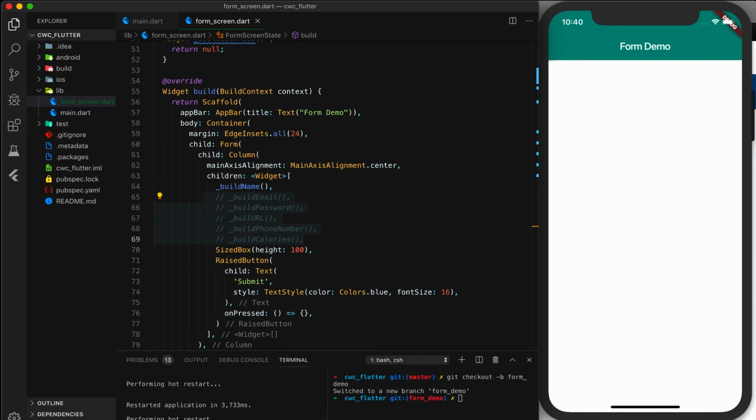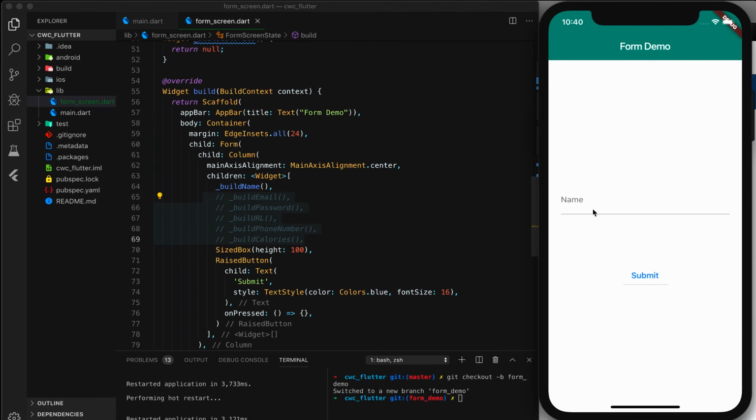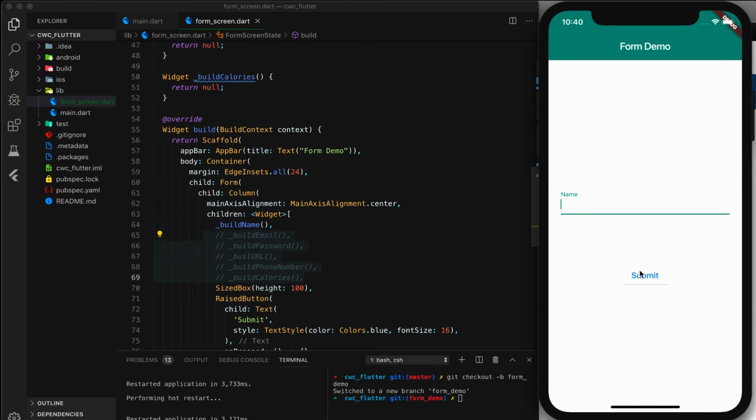This and reload. So you can see now we have one field with name and we have submit. If we type something into our field here and press submit, nothing happens, right? Let's see what happens if we have nothing in our field. So press submit and you see that nothing happens, right? That's because we're not actually telling our form to use the validation that we've created. So there's something else that we need to do for our button.